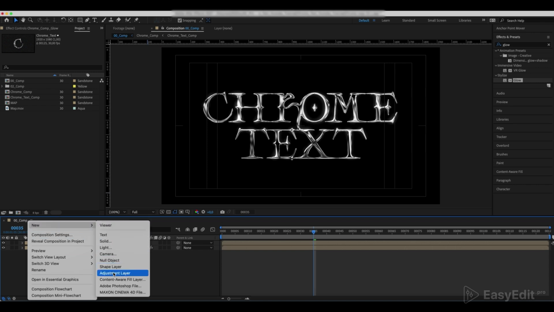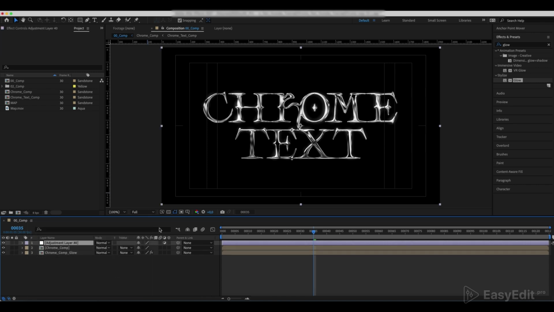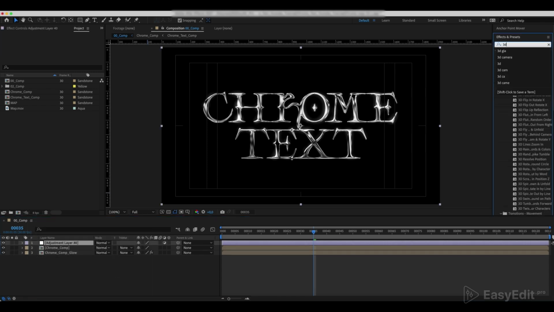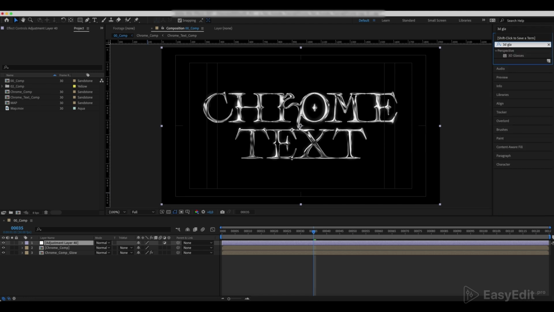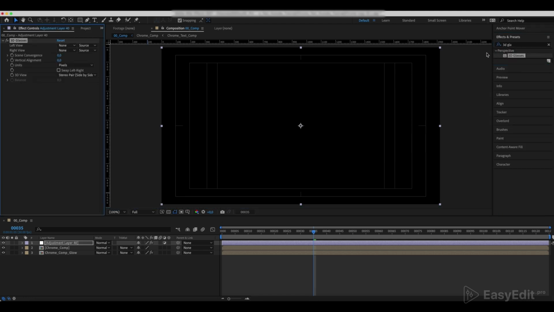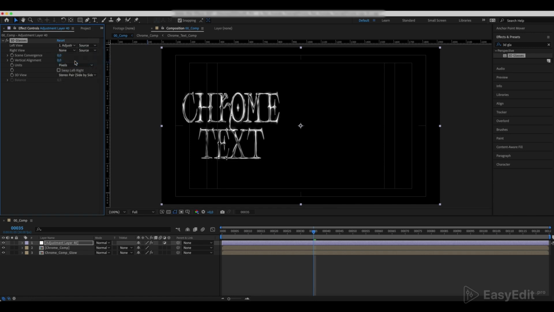Add a new adjustment layer and apply a 3D glasses effect to it. Set it as in the example.